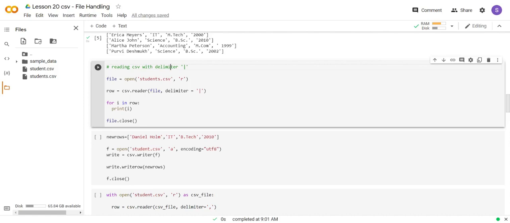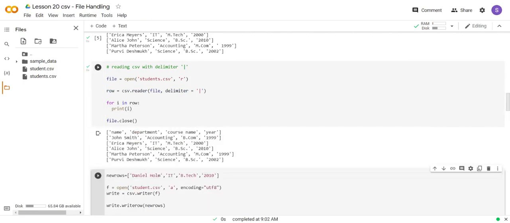You mention that while defining a reader object, and then you do the same thing, you run a loop to read the information, and the information is here. So this is our next file, students. The information is the same, but here we used a different delimiter.